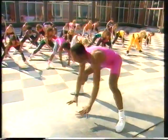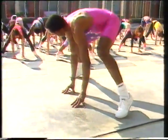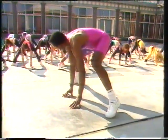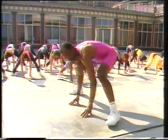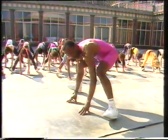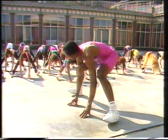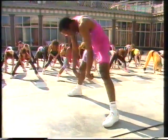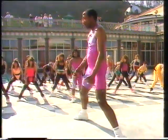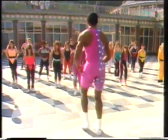Put your hands in the middle. Supporting yourself on the floor. Legs bent. 5, 6, 7, 8. Okay, push back on your heels. 1, 2, 3, 4, 5, 6, 7, 8. Now curl up very, very slowly. One vertebra at a time, curling up. Bring your legs together. And we're ready to go. Okay, walk, 2, 3, 4. Walk, 2, 3, 4.